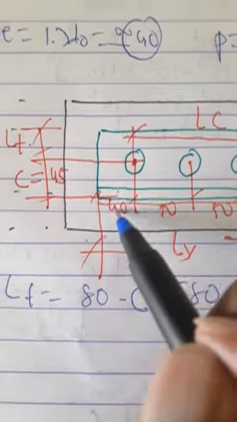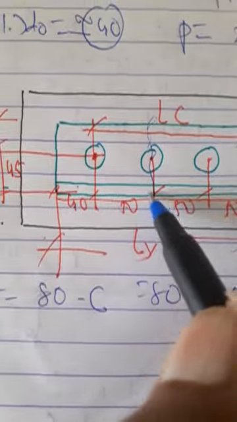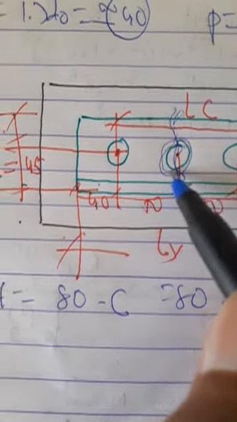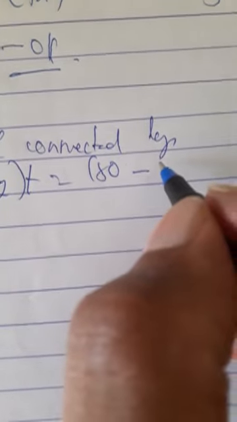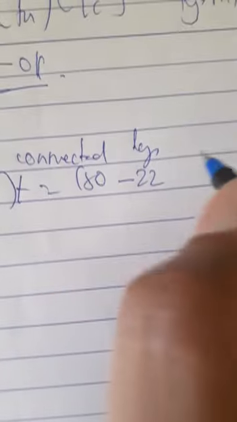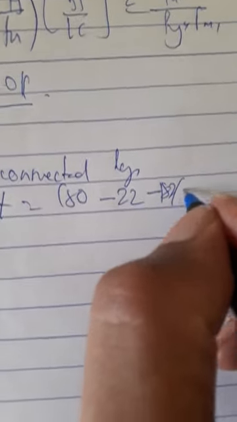this is the connected leg. I want to find the area at this section. So the area at this section is this plus this, and I have to subtract this bolt hole diameter. That is why it is (80 minus d0) minus t by 2, into t. d0 is 22 because 20 is the bolt diameter. So (80 minus 22 minus 12 by 2) into 12. Substituting the values, you get 624 mm square.